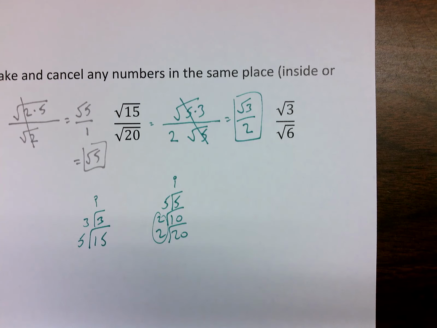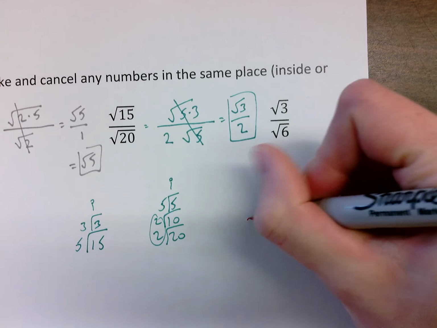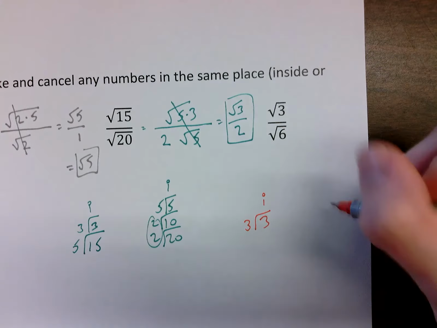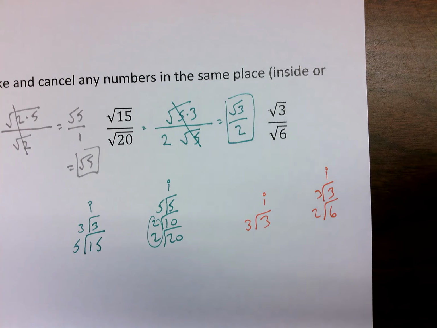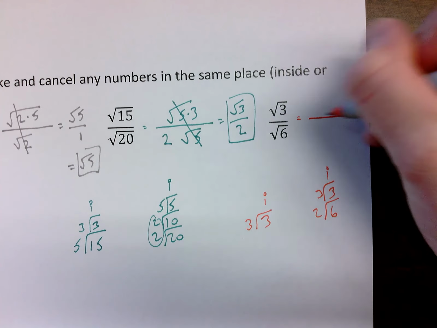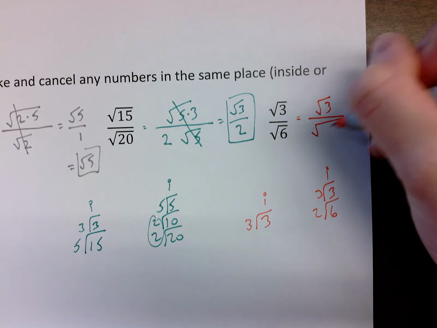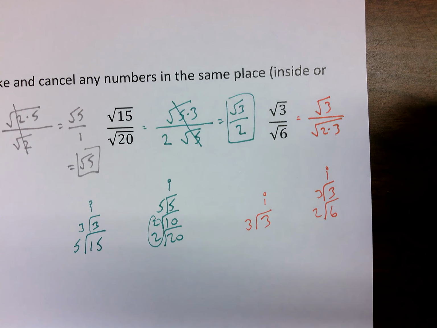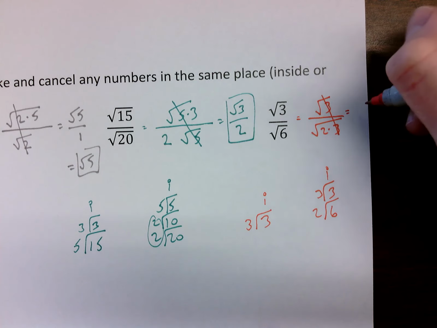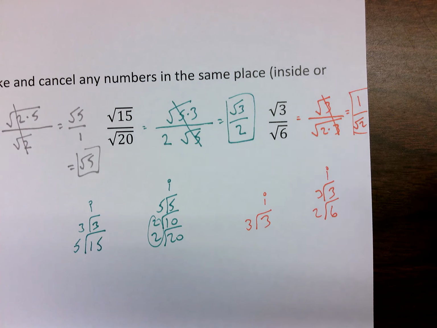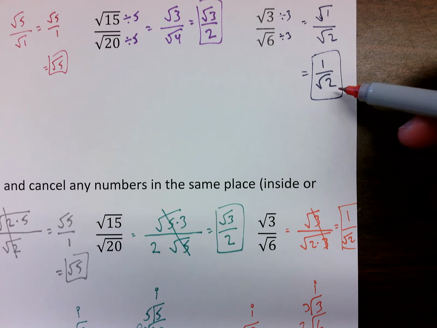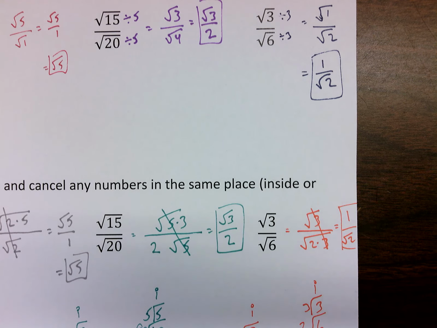All right, let's take a look at the next one. So we're going to do the same thing. So I'm going to birthday cake 3 and 6. So 3, that's a little baby one. It's just 3. 6, I know 2 goes into that 3 times. 3 goes into itself once. So I can write this square root of 3 and the square root of 2 times 3. These guys will cancel out because they're both inside the radicals. So that's going to work out to 1 as a placeholder in the top and the square root of 2 in the bottom. Okay, same answer we got up here. So you can use either method.